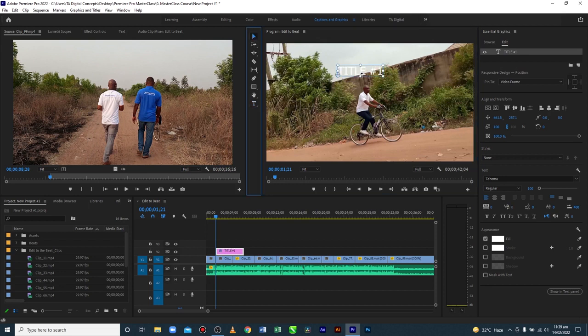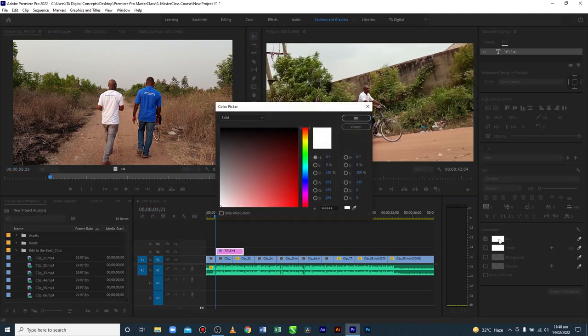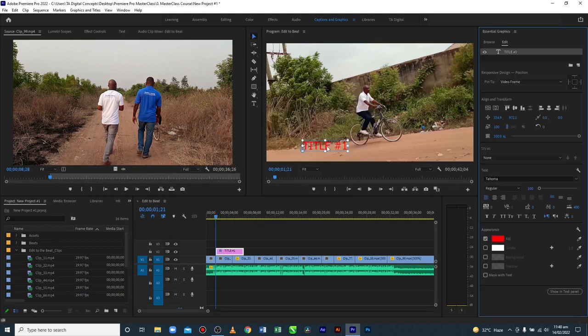So let me just drag it below here, so it will be some kind of live, or we can just go ahead and change the text. Let me start right away with how to change the appearance, which is the color. Let's just click. I just want to use something reddish so it will stay focused on the screen. I hope you can see this.